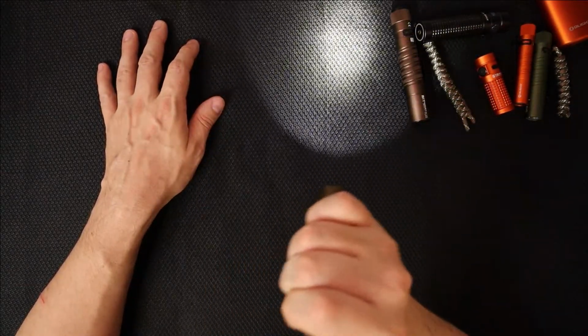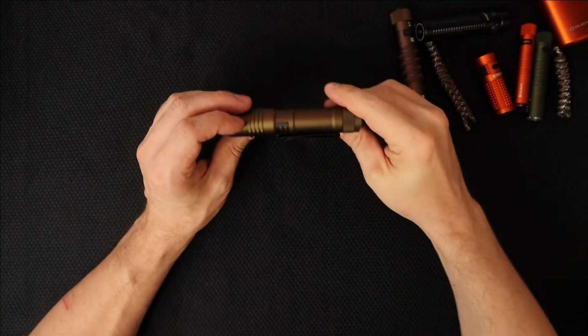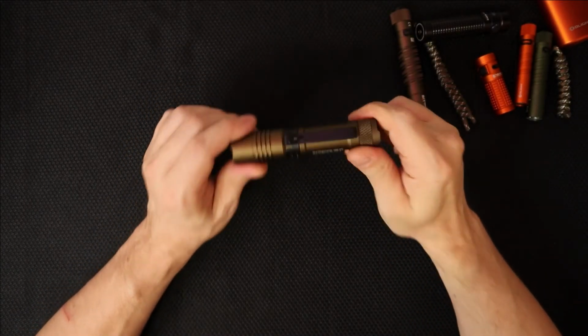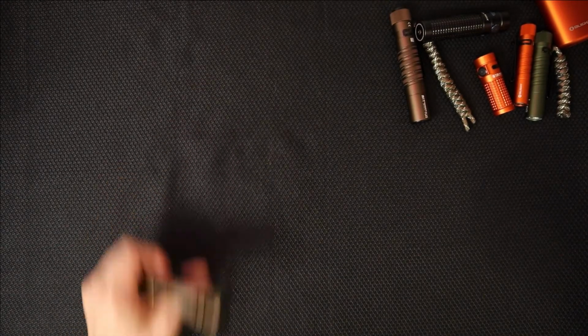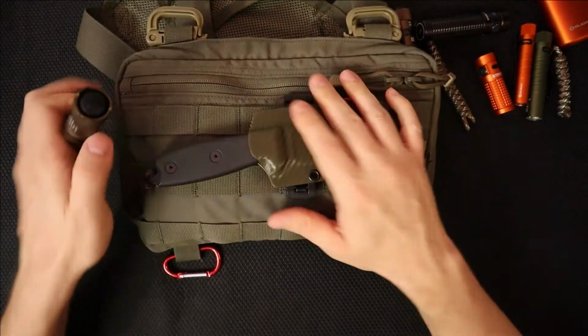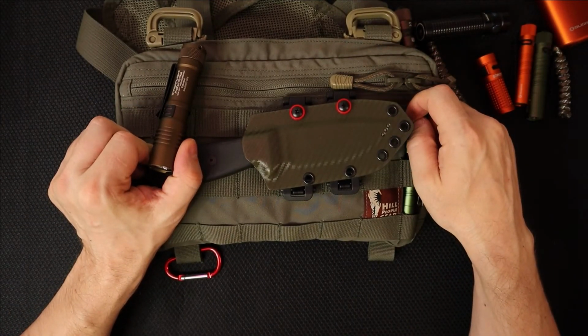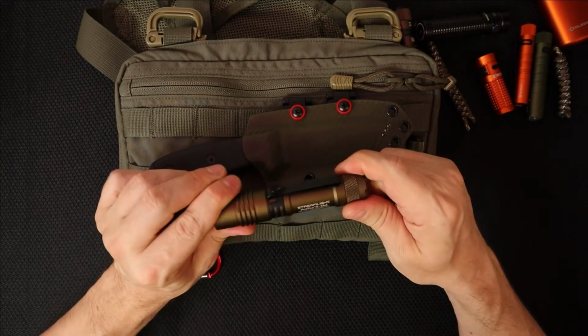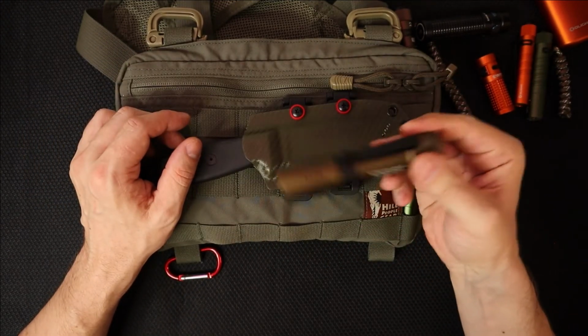There's low, there's high. I mean, it really doesn't get easier. And the fact that you can use 3 different cells, this now resides in my Hill People Gear chest rig. This is where this belongs now, with a couple of CR123A batteries and a couple of AAs in a little baggie in here. So I can use this light forever and ever, just based on that.